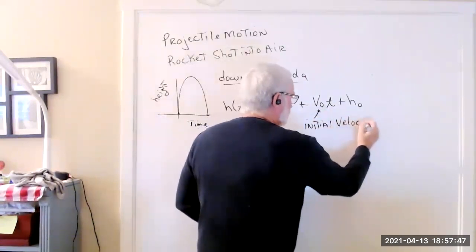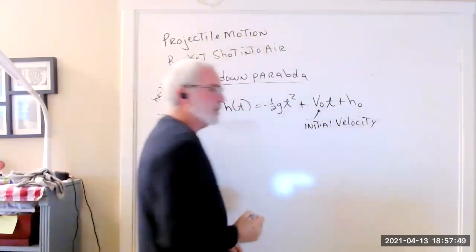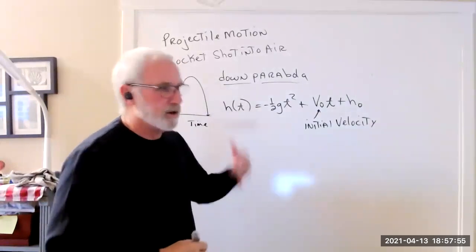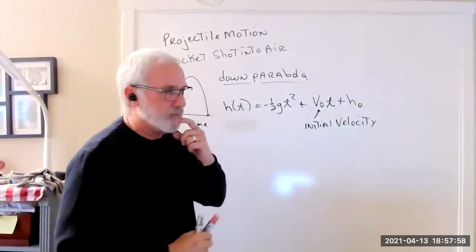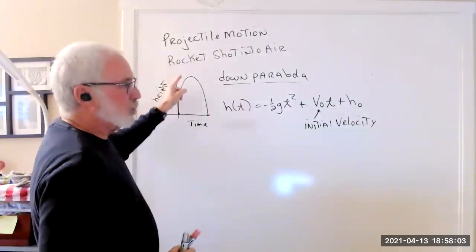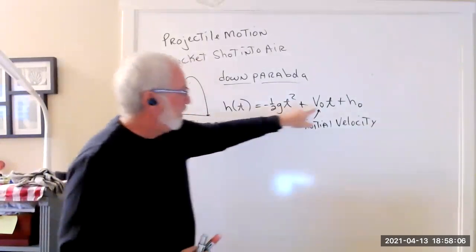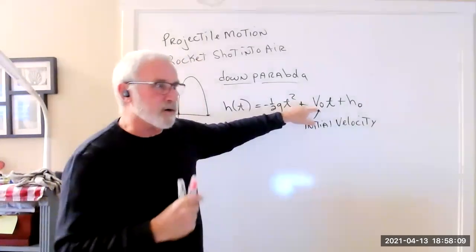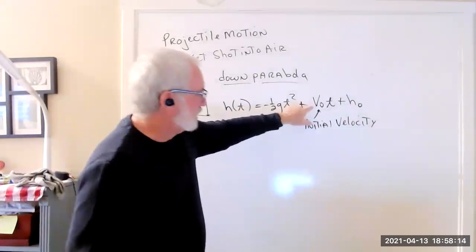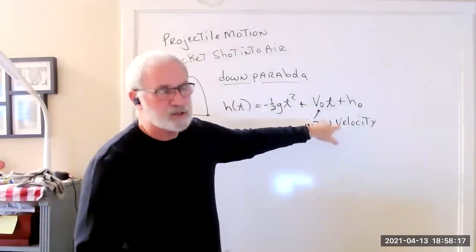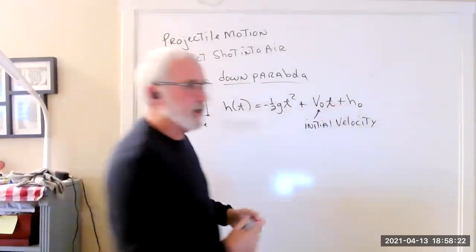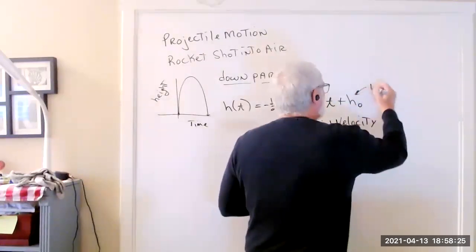And what each of these stand for, the V sub 0 stands for the initial velocity. Now, velocity is the speed that, let's say you shoot the rocket up or you shoot the bullet out of a rifle. Its initial speed is really fast, but then gravity eventually wins, slows it down and brings it back. But at the beginning, when you pull the trigger or when you immediately fire off your rockets or whatever you do, it's going that fast. So that stands for initial velocity. Velocity is speed.